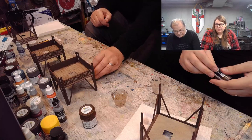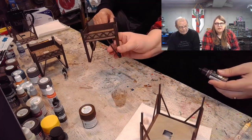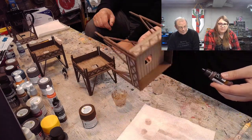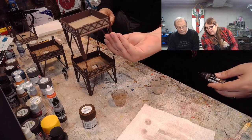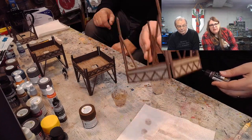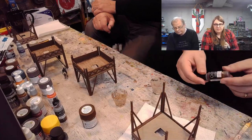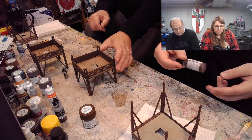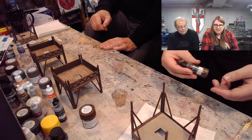Today we're going to continue, maybe finishing these towers we've been working on. We just have the top parts to finish and then glue the whole thing together. They slot in just like that. So we'll be working on that today and see how far we get. We'll have to wait a little bit for the wash to dry, but we'll have some stuff to do in the meantime, I think.